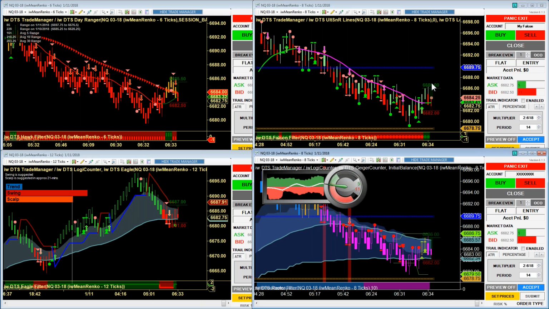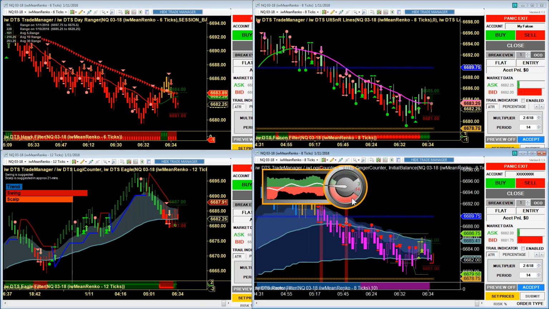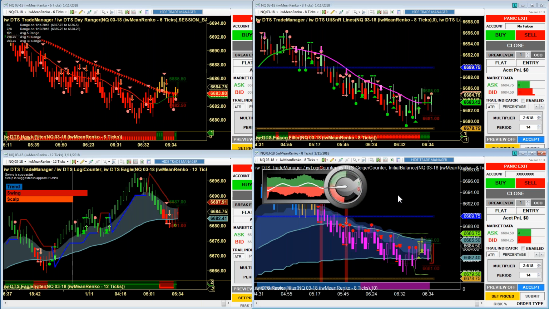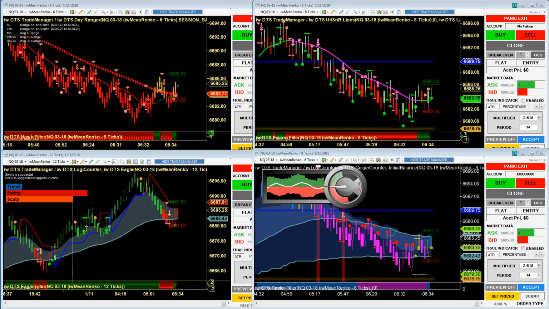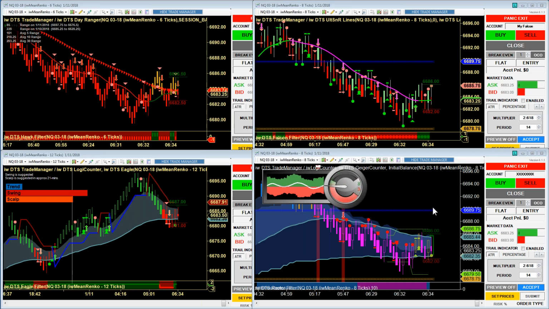The falcon also changing the trend line color. Okay, well, we've got a little bit of a sideways drift going on.